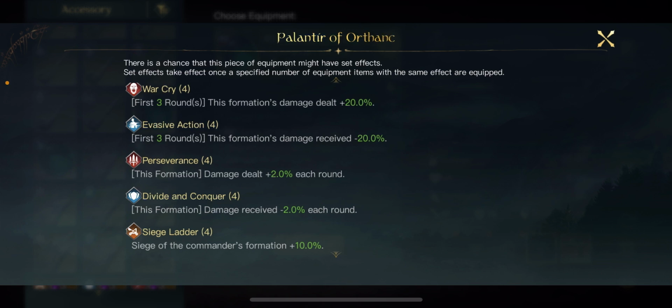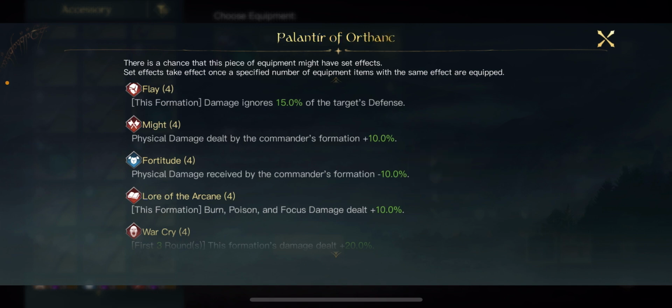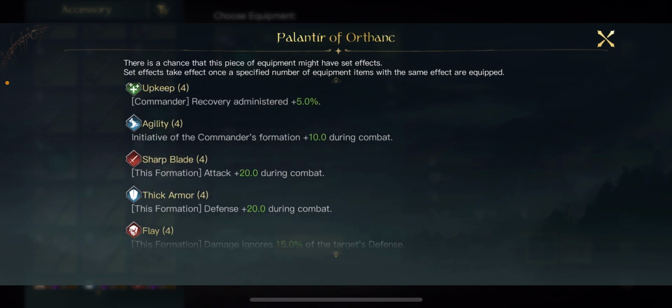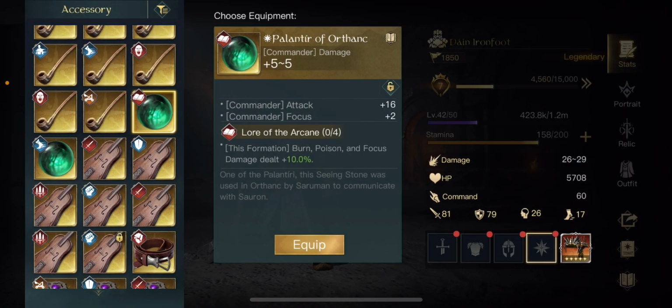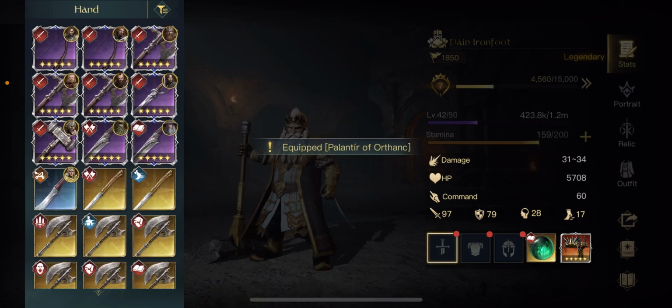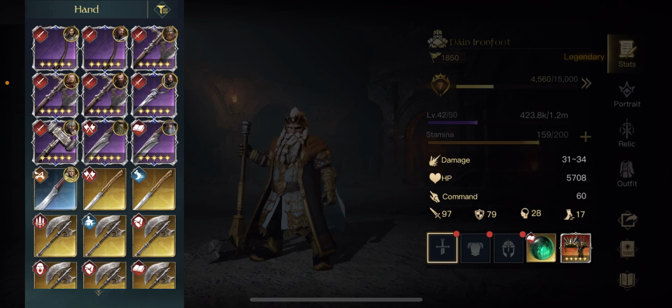From a defensive point of view, because the longer your troops stay alive, generally the longer your damage dealer will stay alive, I'd look at running an Evasive Action or a Divide and Conquer. Possibly even a Fortitude. I probably wouldn't look at running Thick Armor, but that's kind of the thought process, if that helps, behind it. So, just going into it, I know full well that the Palantir is going to be my best because I cannot physically make a set with those skills from the equipment I own to create that and make it work in a sort of way that is more effective.